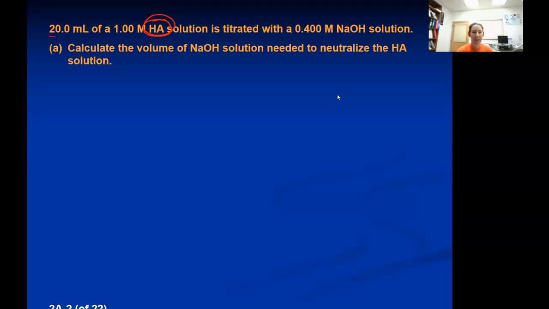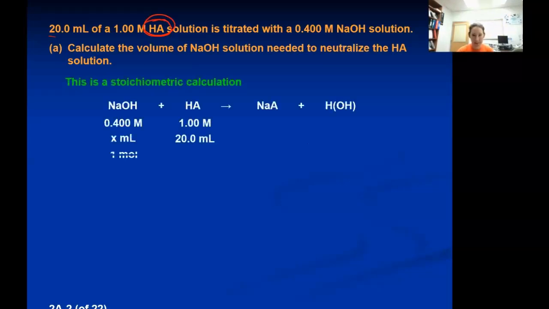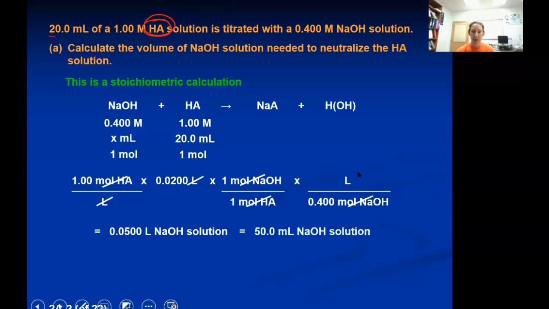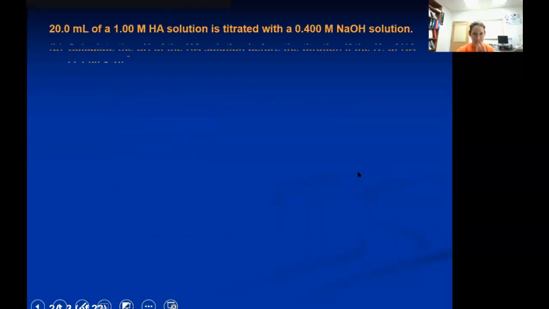So I have just some extra things showing you this, but this is just stoichiometry. When you do this, you literally just do your mole ratio. It's 1:1, and you end up with 50 milliliters. So again, a lot of people missed this on question 3. A lot just forgot to do this part on question 3. So you need to do this for question 3. And so 50 milliliters.